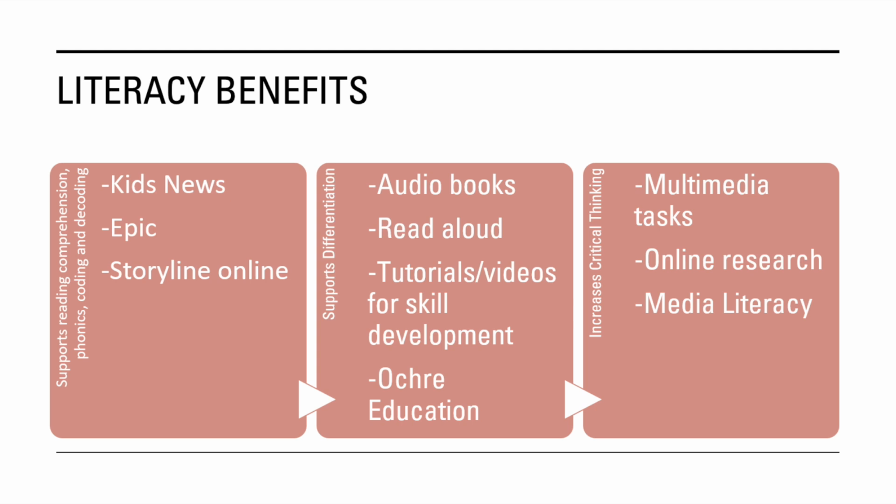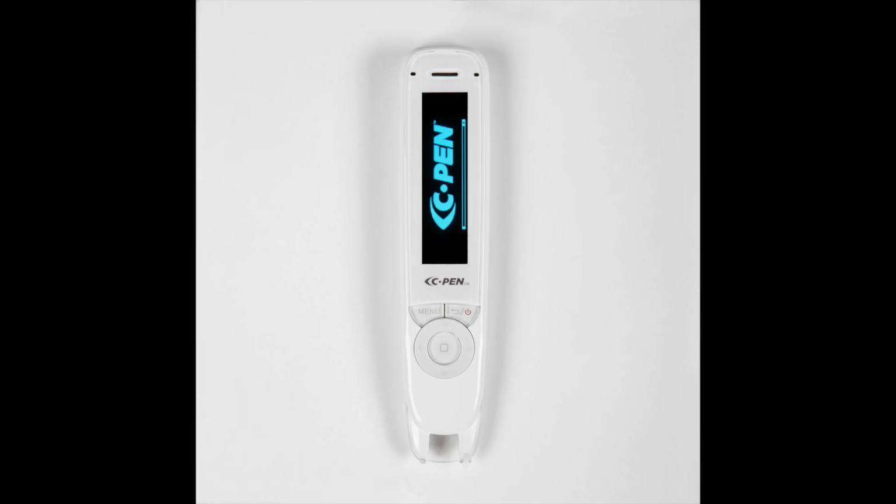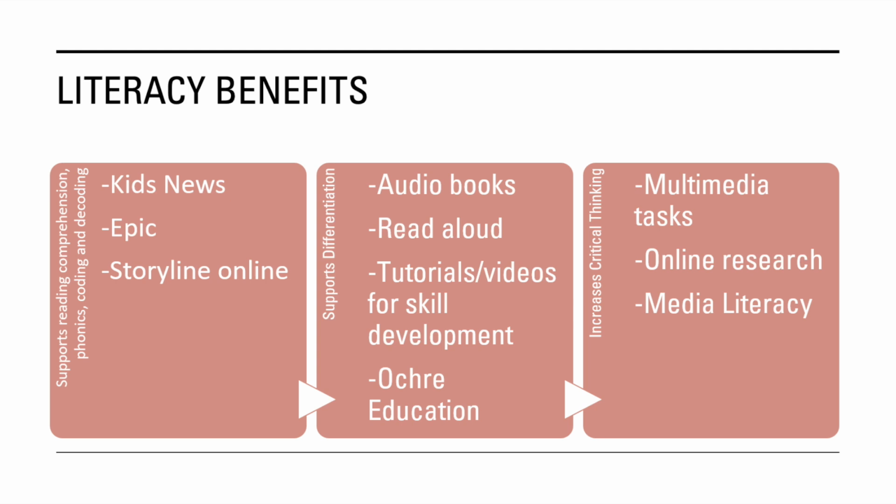Additionally, tools and media such as audiobooks, read-aloud videos, and C-pens, a tool that scans text and reads it aloud, assist with differentiation and access to learning. Online videos and tutorials also help consolidate skills and development for literacy, as watching fun and engaging videos that demonstrate literacy skills for reading and writing enables students to feel motivated to practice the skill and also teaches fun ways to allow the learning to stick.